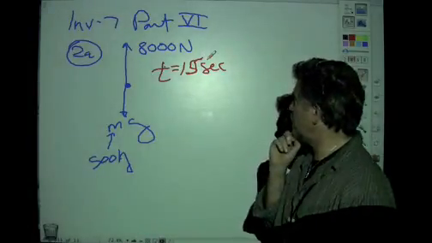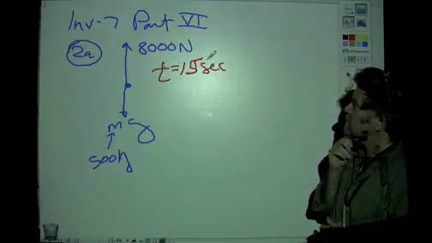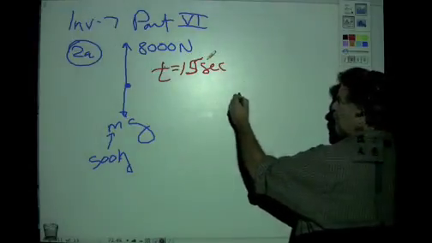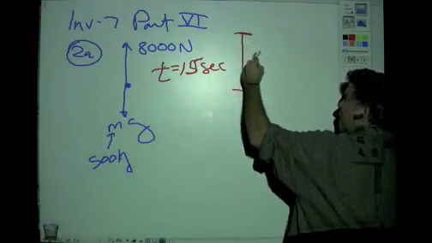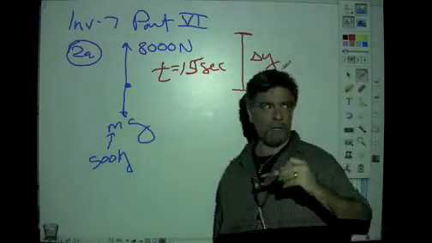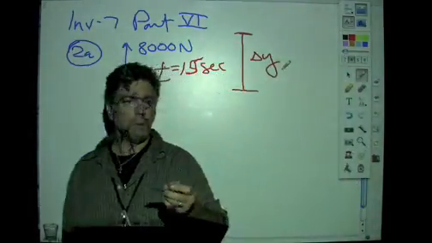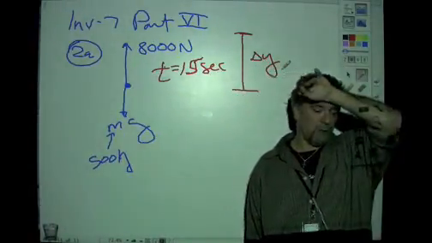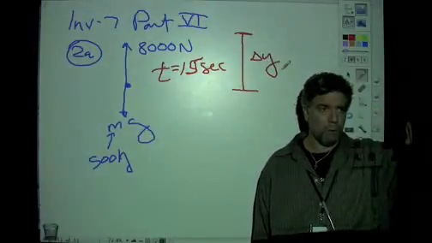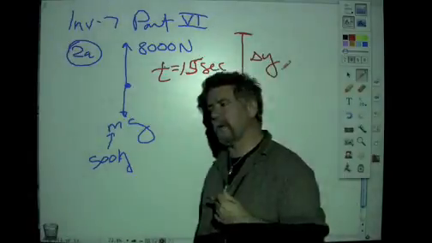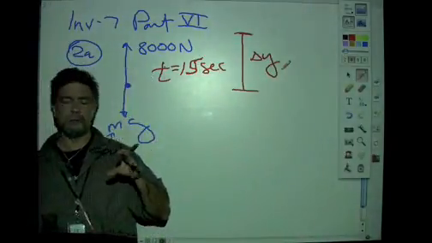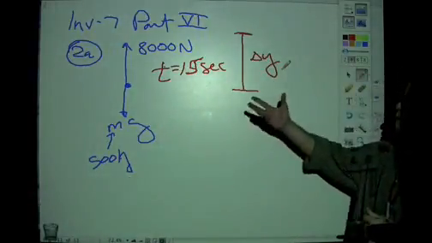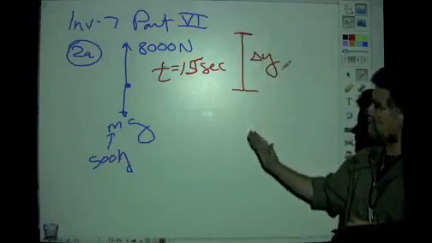Anybody got an idea how we should attack this? We've got to find delta x, which is delta y, right? But we're not using blue mirror. Why don't I use blue mirror? Because gravity's already in there, in the force. A lot of students do want to use blue mirror to solve this, thinking it will help. But that's not free fall, right? And so blue mirror is very limited. Be extra careful when you use a blue mirror equation, because it's got to be free fall, and that's not that often. So I'm going to use orange mirror, this time tilted all the way so it's vertical.